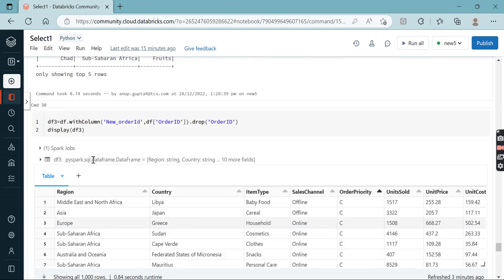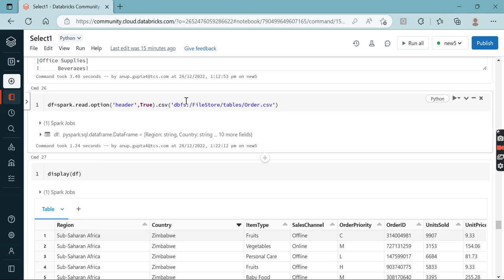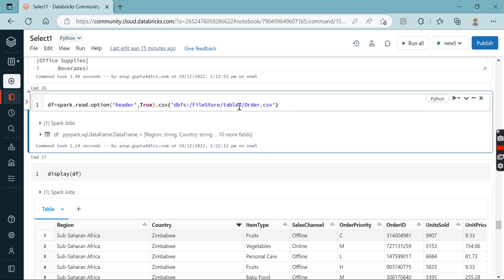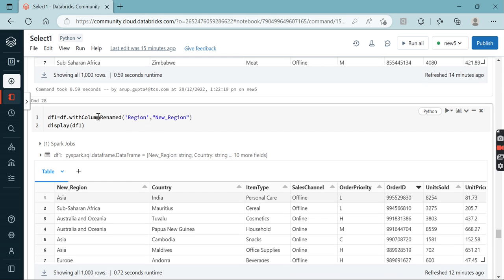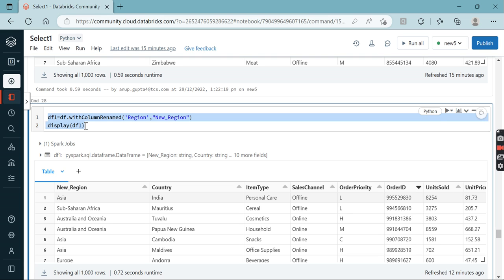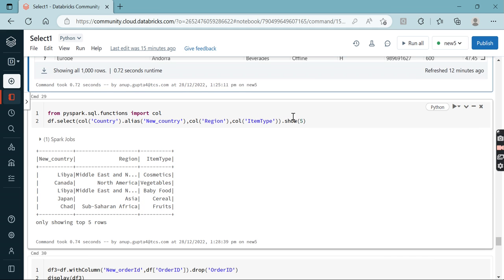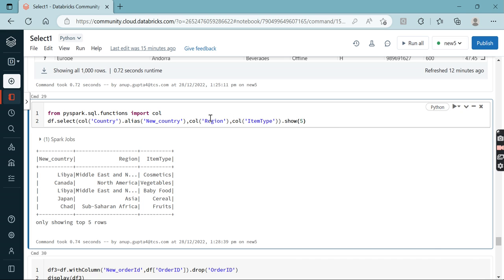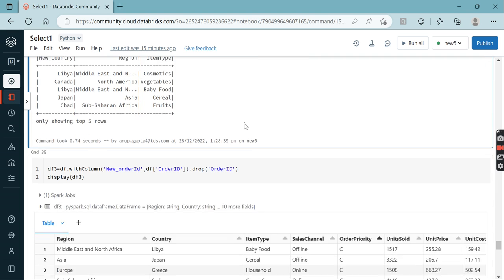I hope this was very clear. So quickly I'll revise this. I have first read the data from the DBFS. Then I used the withColumnRenamed function. In that I have passed the old column name and the new column name, and it is going to do the job. And this is a more effective method, because we do not need to filter out the columns separately. All the columns come along with the renamed column. Okay, this was the second one, using alias. Here I need to use the col function and I need to import that col function, and in that I need to call those columns one by one.